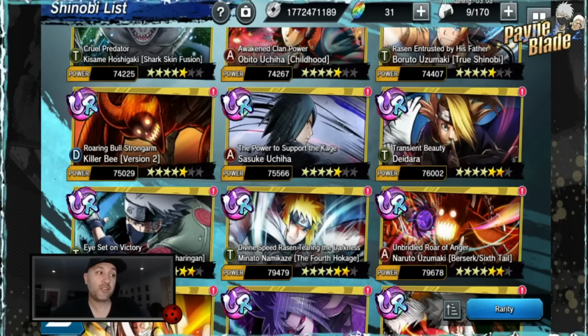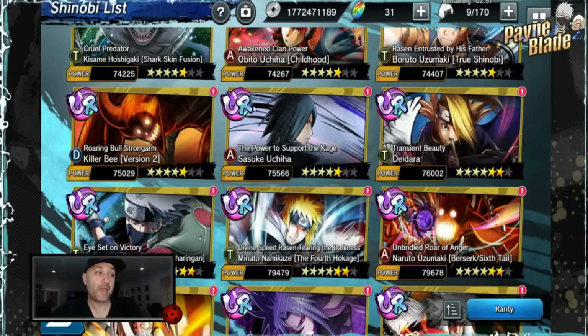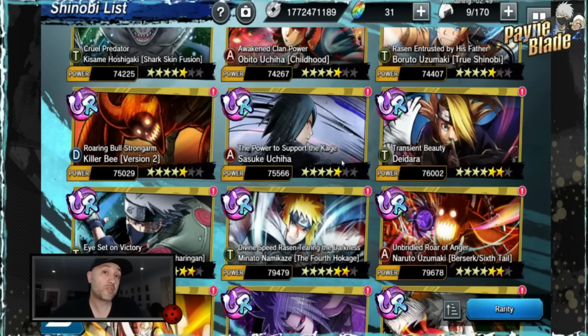Papa Sasuke, still trash can Sasuke outside of the fact that he's the king of tribes. He has 2 of the best tribes in the game, which is Connected Feelings for ATB and Rasengan entrusted by father and student, which I just talked about with Boruto. Can be used pretty much in every content. So definitely get him up if you have him for the tribes specials alone.